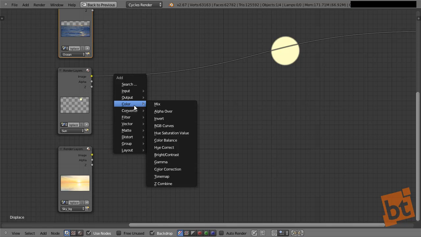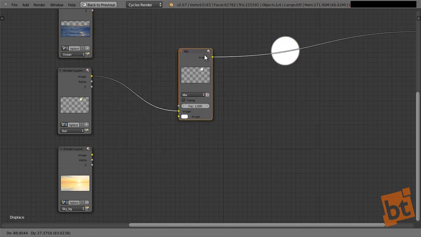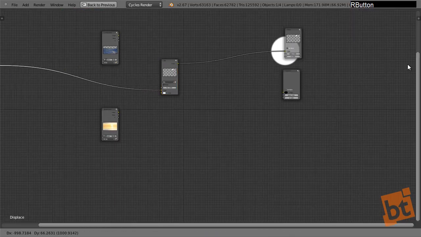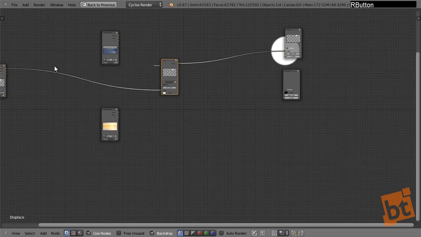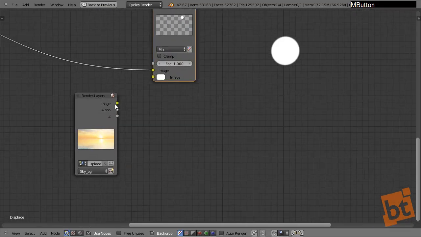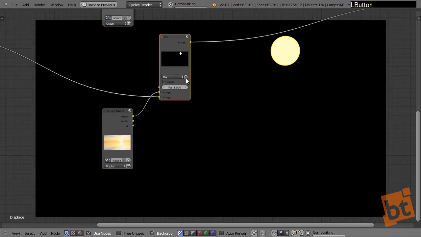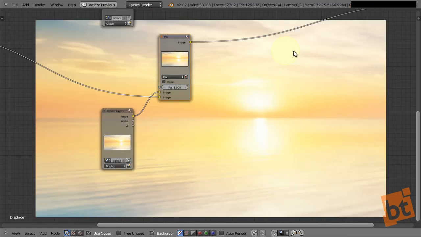Here, let me check. We can mix. Let's actually give some space to the sun because I need to do something before it's mixed. And here, something like this. Just apply here the alpha. So the sun will be here.